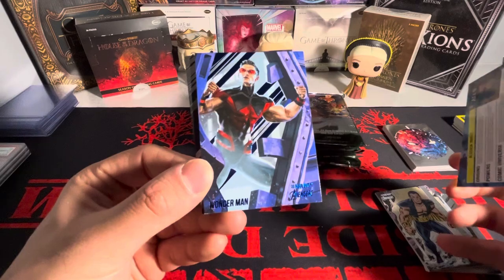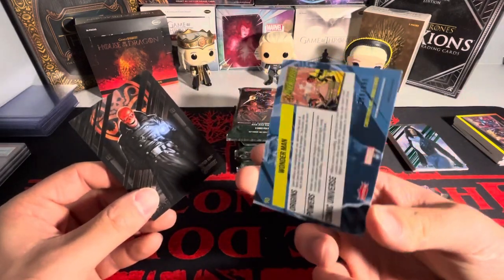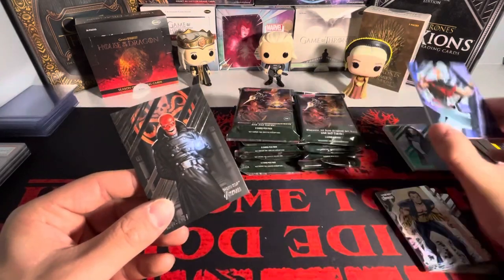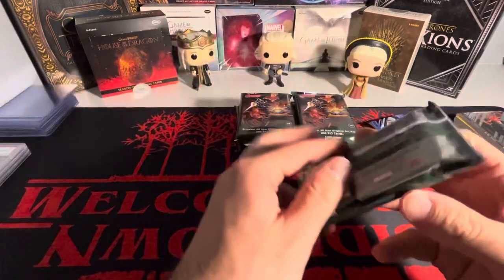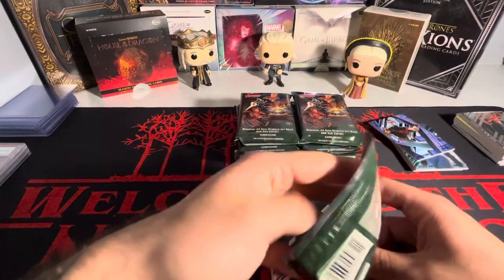Beautiful artwork. It looks like we got a blue here. This should be numbered. Wonder Man. It is out of 360. 308 out of 360. Wonder Man there. Nice. And we got Red Skull on the back. Not the best characters to get for numbered cards, but I'll take it. Howard the Duck. I mean, come on. Howard the Duck.